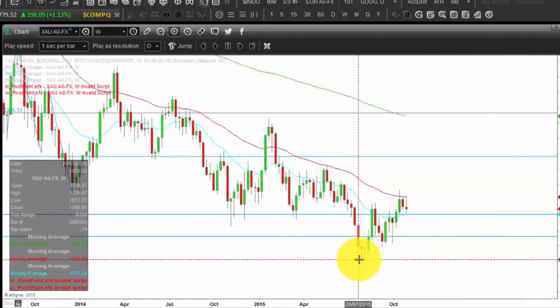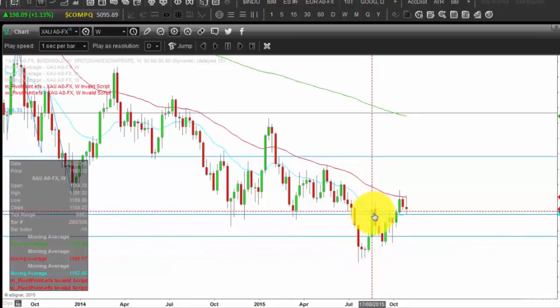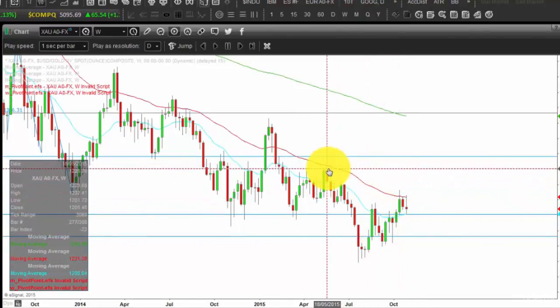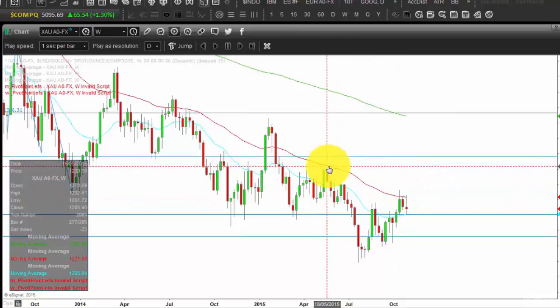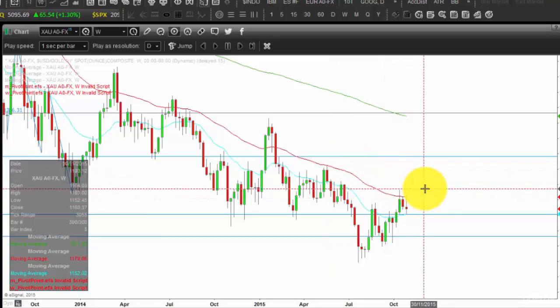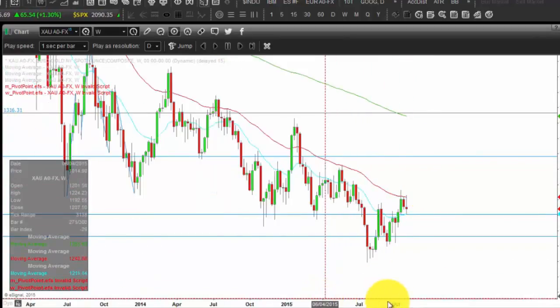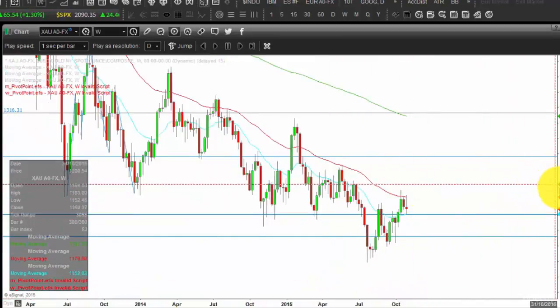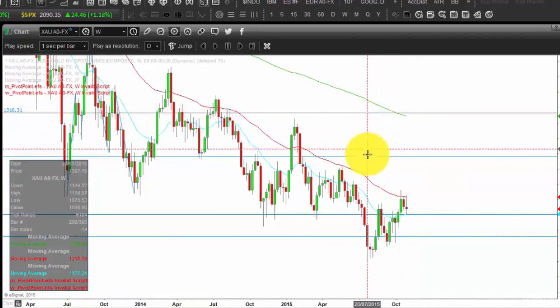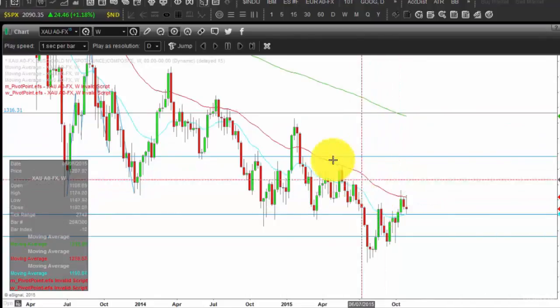You had the completion of a three wave formation into this dynamic level of resistance here, being the 50 moving average. We've had the test here previously in May this year, and we've had the second test. Notice we haven't had the close above it. Furthermore, gold is still in a downward trend, and no matter what any of the pundits out there or speculators say, we've got the 200 above the 50 and the 50 above the 20.